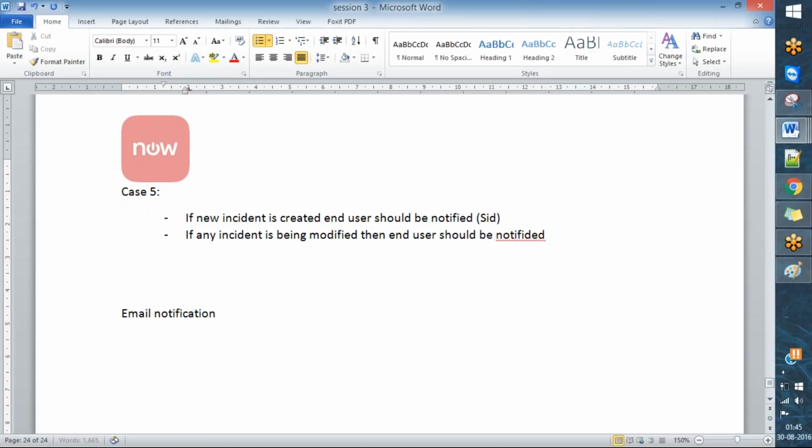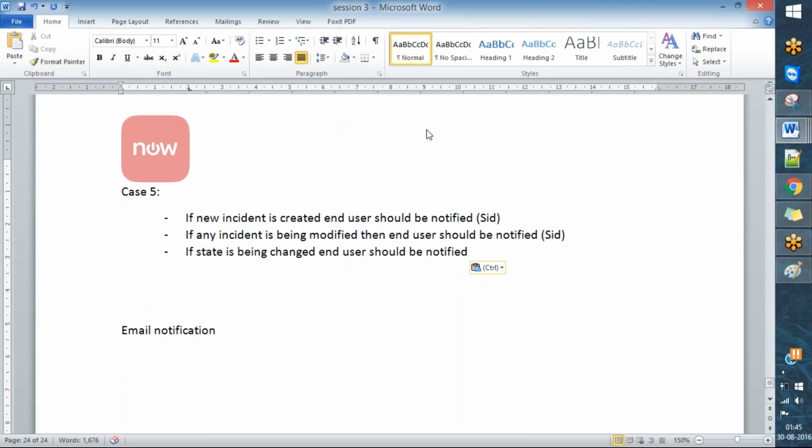And if the state is being changed, the end user should be notified. Likewise, there may be multiple. On each and every update they are doing on an incident, the end user should be notified.